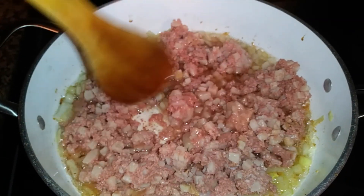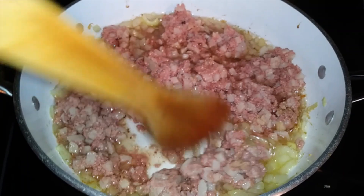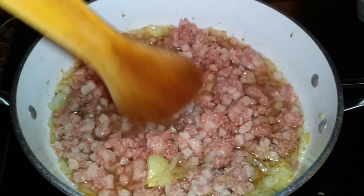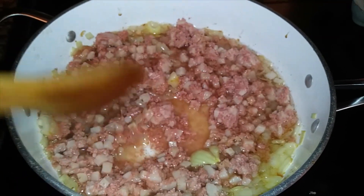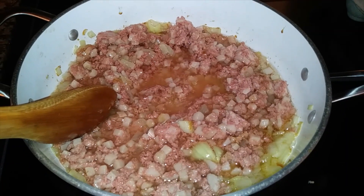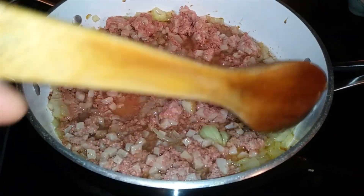So I got the hash in here — we're just gonna break this up just like you do ground beef, basically cook it like you're doing ground beef for tacos. I'm gonna keep it moving until it starts to form a crust, then keep rotating it so it's nice and crispy on the outside and nice and creamy on the inside. We're gonna let a little bit of that moisture evaporate.